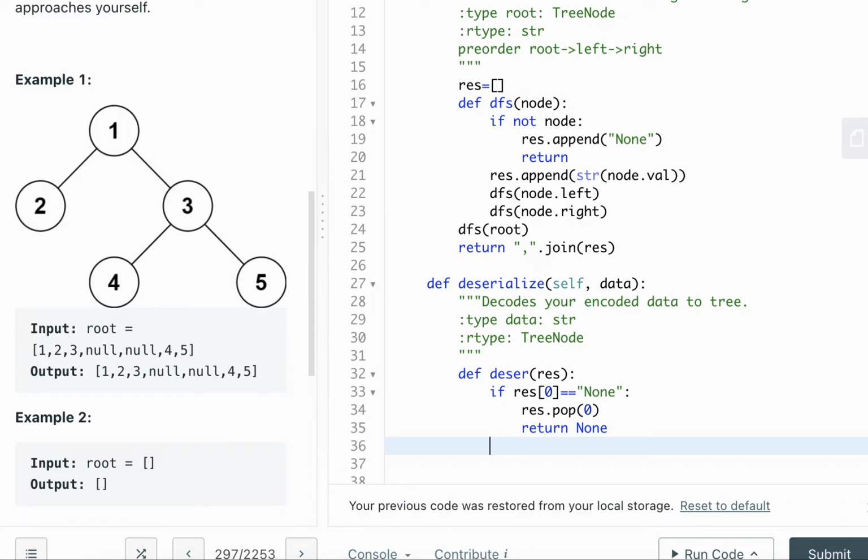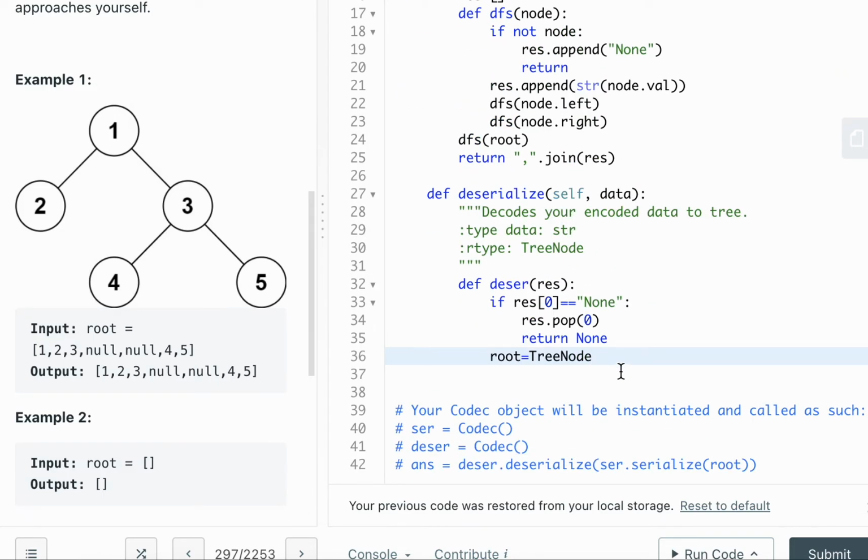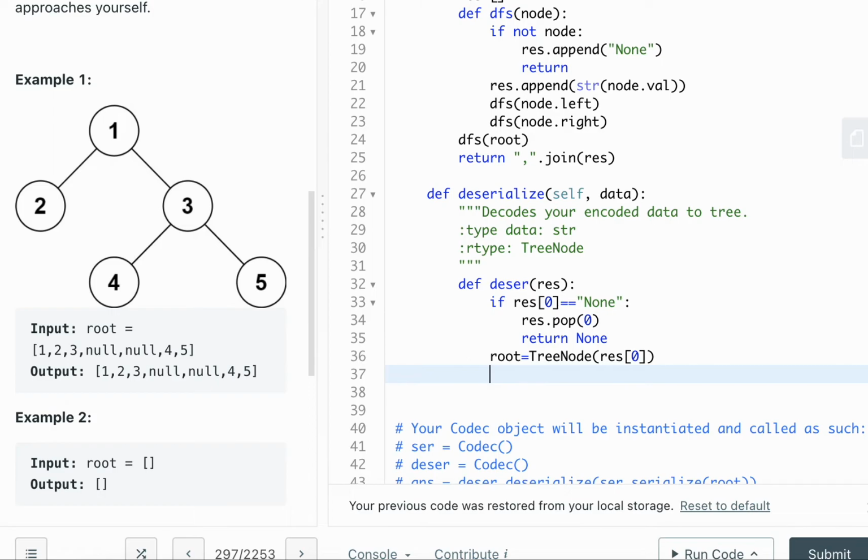Then I'm going to say the root node is actually the tree node. If you look at the definition here, the class is TreeNode. I want to use the same class that they have defined for us, and it's basically the result list's first value, index zero. That string is the root node for this tree, and I'm going to pop the 0, right?